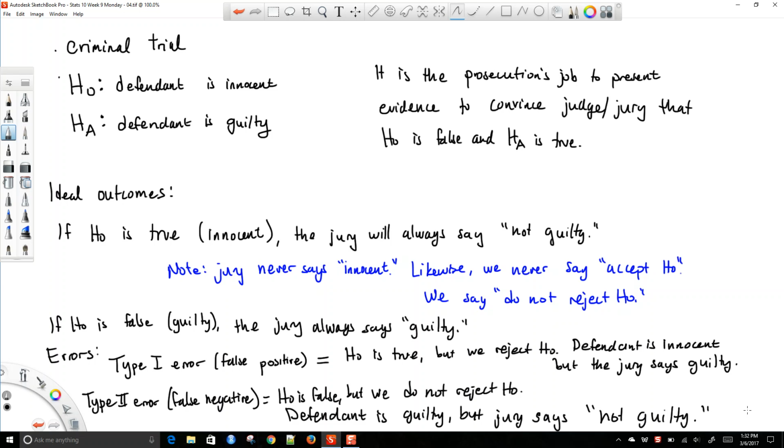But because evidence can be destroyed or we don't have all knowledge of everything all the time, we might make mistakes. And if we make mistakes, which of these errors is worse? Is the false positive or the false negative worse? There's always some debate here, but if you had to set up a system, would you rather have more type 1 errors or more type 2 errors?